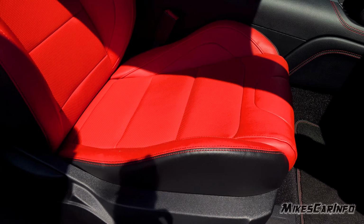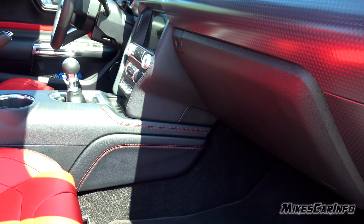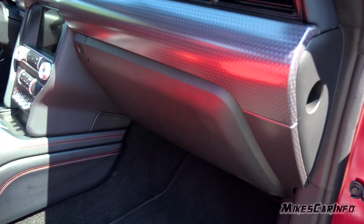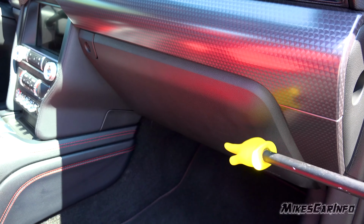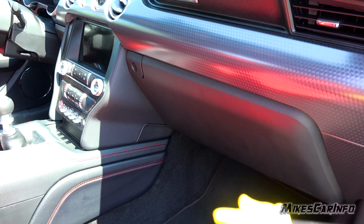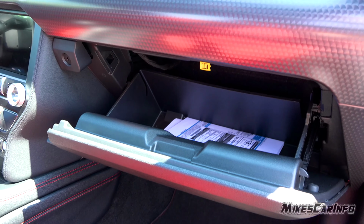And there's your legroom. Plenty of legroom here in the front. It's the back that's limited on legroom. Has some stitching there on the side of the center console. Then you have this swirled aluminum type design here. Hard touch surfaces on the bottom, and then soft touch here at the top with the stitching. And then you have the Mustang name. Lockable glove compartment. Smooth plastic on the inside.